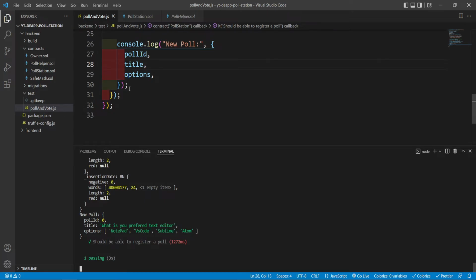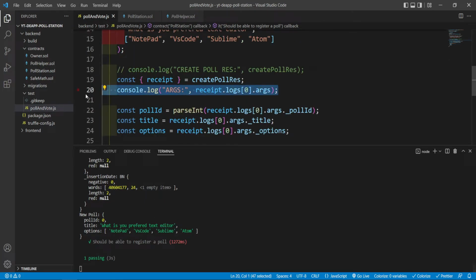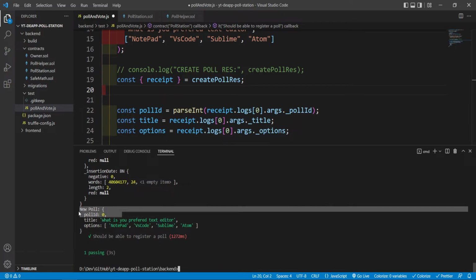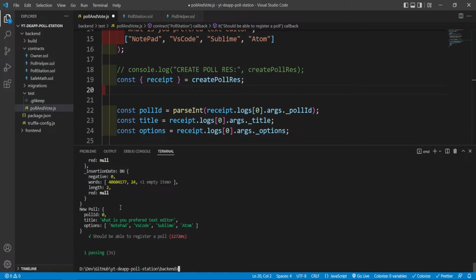Okay, as you can see, oh, I forgot to comment this one out. So as you can see, we get the new poll. The poll ID is 0. That's fine, because if we create another one, it will be 1 and so on. So the first step is working, creating.